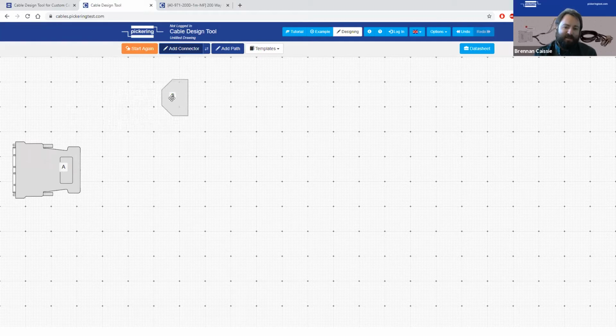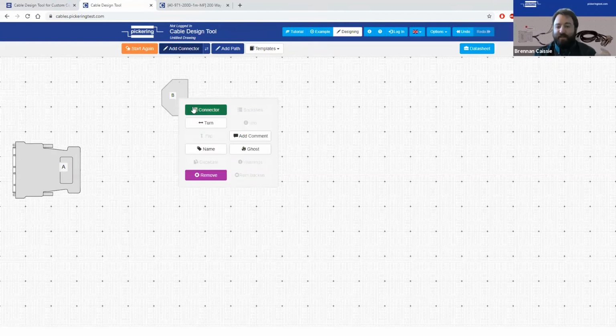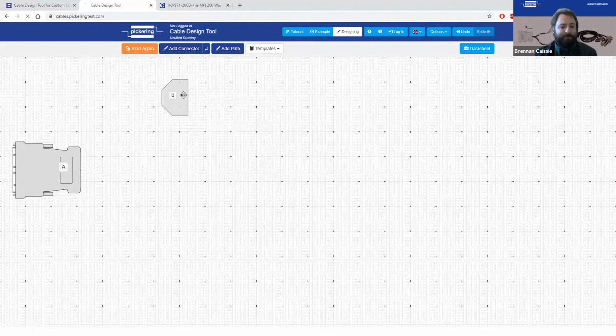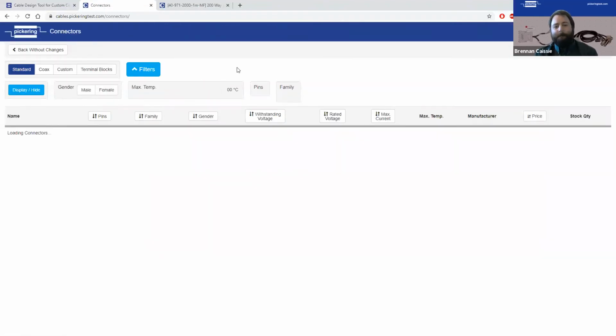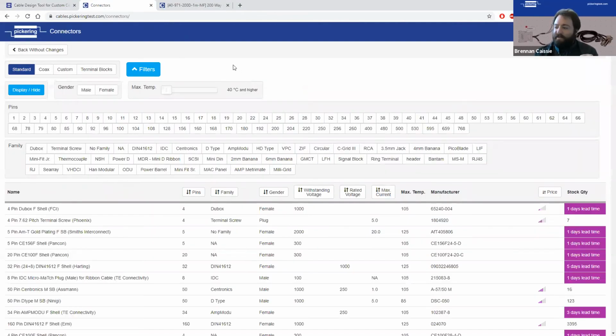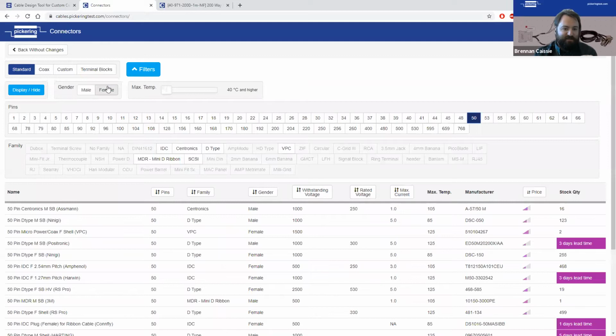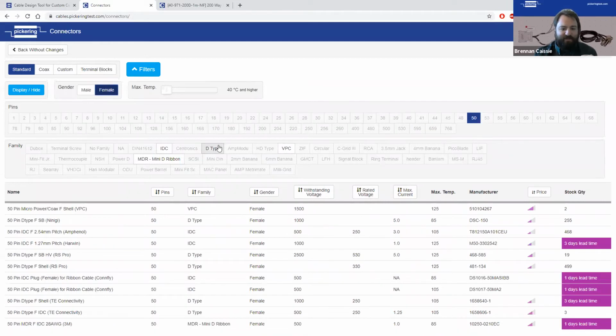So we'll start adding our second connector, go through the same process, select our connector type. And this one we know is going to be a 50 pin connector. We know it's going to be a female, and we want a D type.